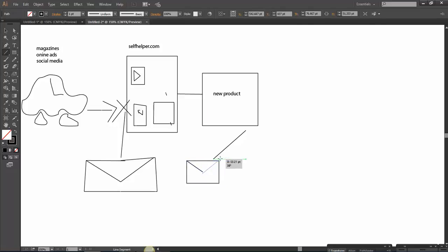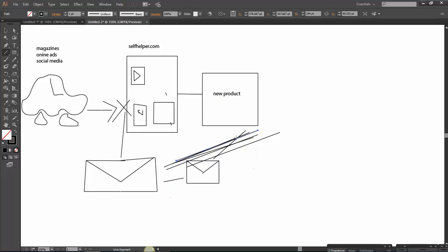So once selfhelper.com has collected their emails here, these emails would go out once a week, a few times a week, sometimes once a day, sometimes even multiple times a day.